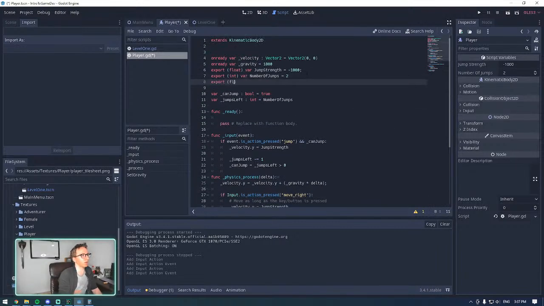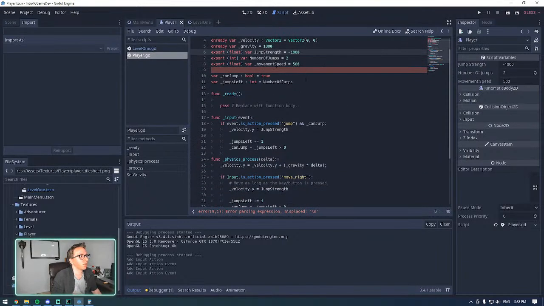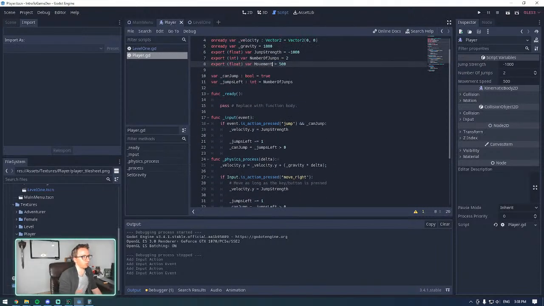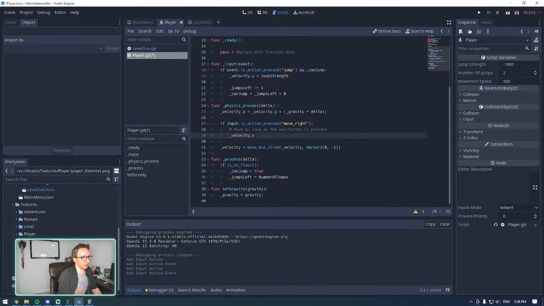We're going to say export float bar movement speed. Now, jump speed was that, so let's just say a movement speed of around 500 might be okay. So we're going to take our movement speed, and since it's exported, we can use it like this, and for move right we'll say velocity.x plus equal movement speed.